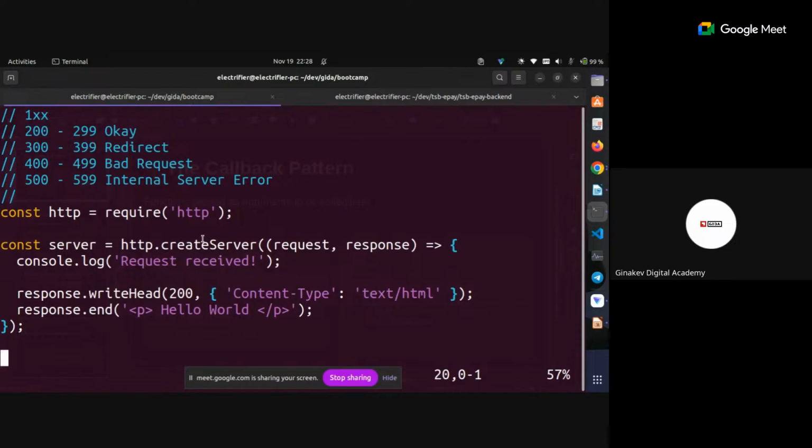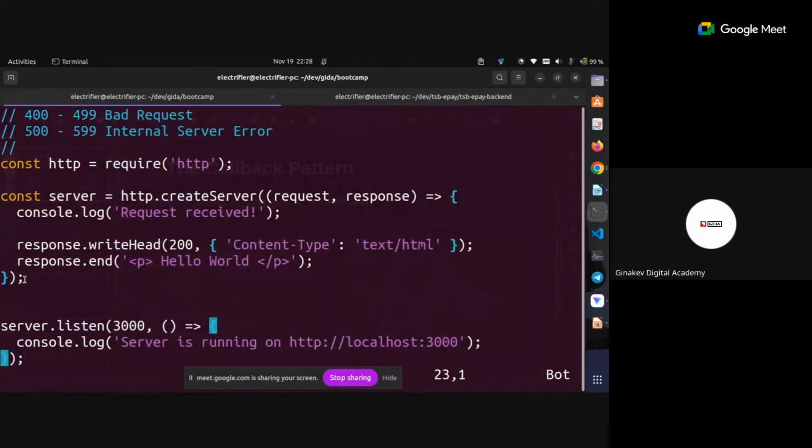But in the real world, as a backend dev, you will probably never be using the HTTP library like this. You will probably be using the ones created by frameworks, like Express. Under the hood, they are making use of HTTP, so you don't have to worry about all these things.